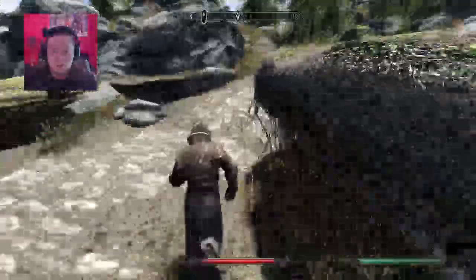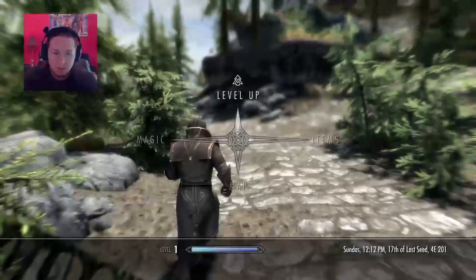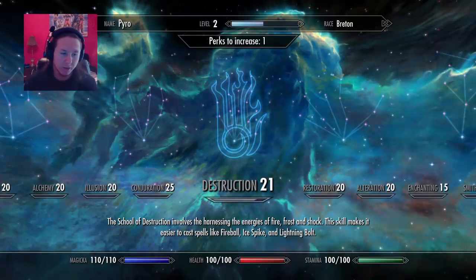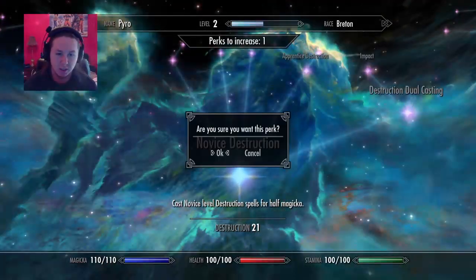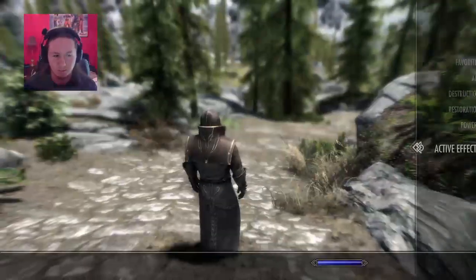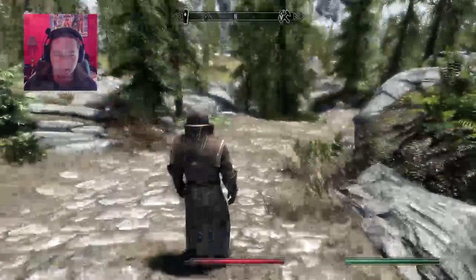Sprint. Actually, let's go ahead and level up. Yeah, I'd rather level up. I'm gonna go magic first, and then I'll do health next, and kind of do one and one that way. But I'm gonna go novice destruction first. How much is my destruction to cast now? Five damage per second. Okay, that's still not bad. It's pretty good actually.